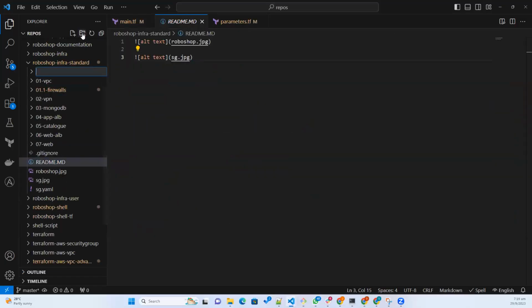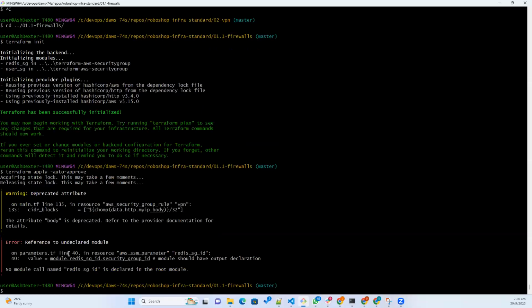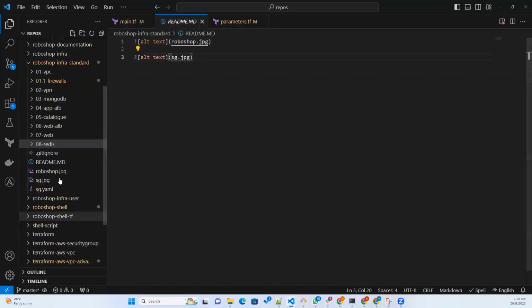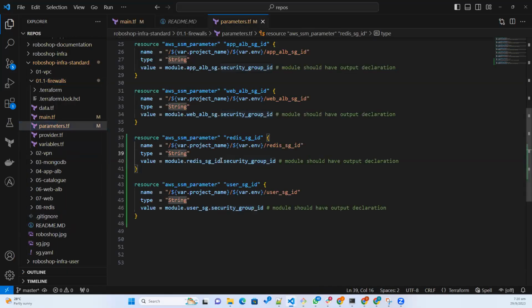And first we need to create Redis, 08 Redis. There is something wrong here. In parameters.tf at line number 40, this ID is this. Right. Thank you, Rahul.